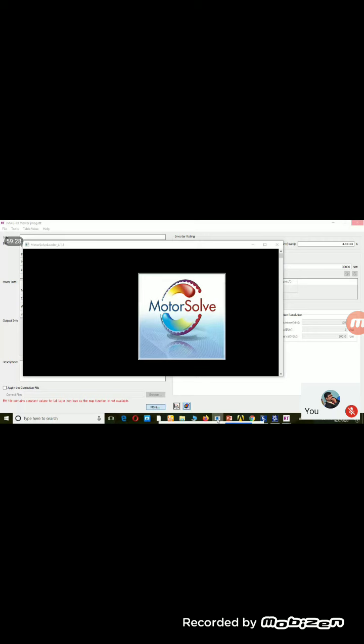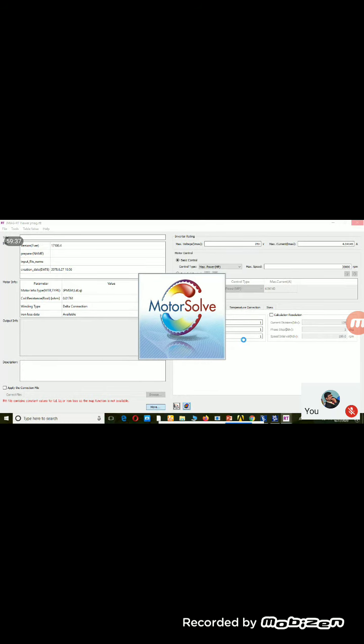That is called a MotorSolve model. So this is also one of the good packages for solving the motor.